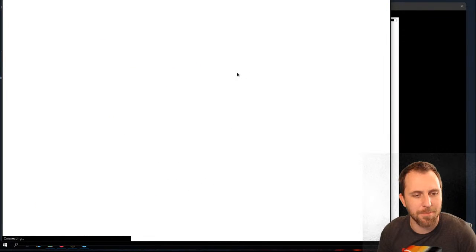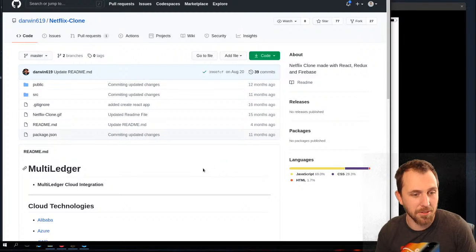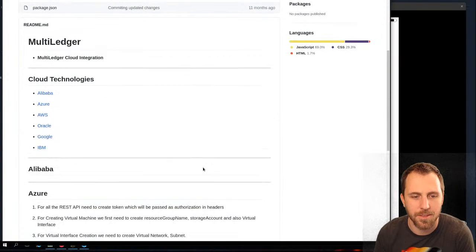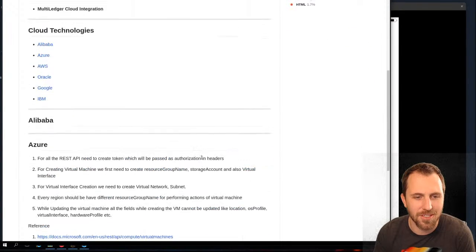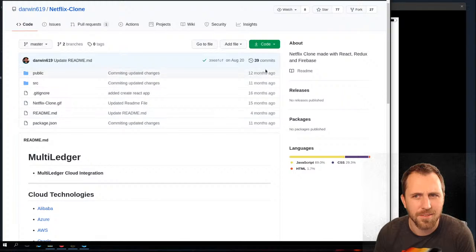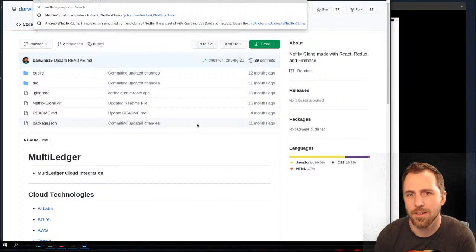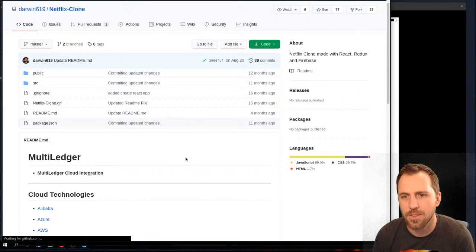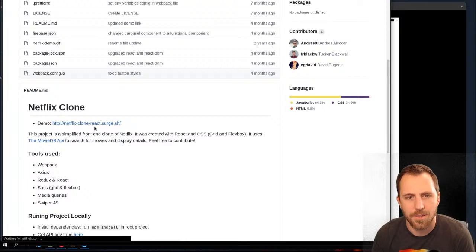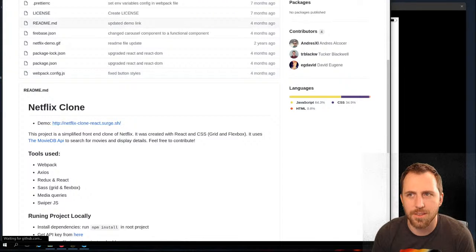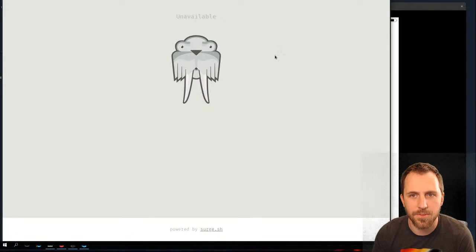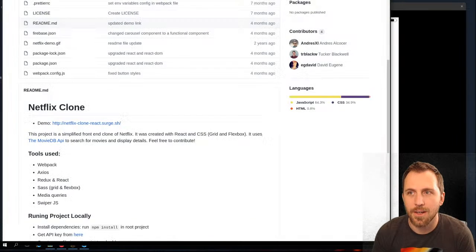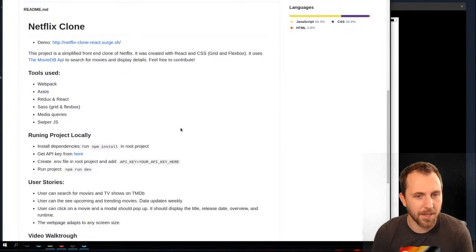I made Justin Plus based on this template that someone else had made and put up on GitHub, which I thought was rather interesting. Is this the right one? No, that's not the right one. Oh, maybe it is. It looks different. Oh, this one. They had a demo of what they used, I guess it's down.